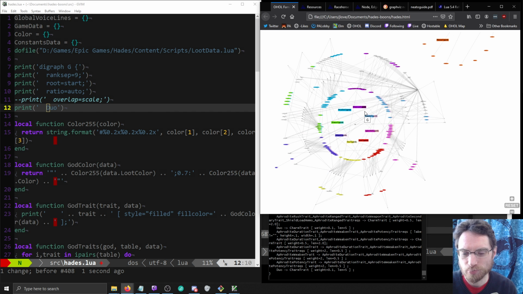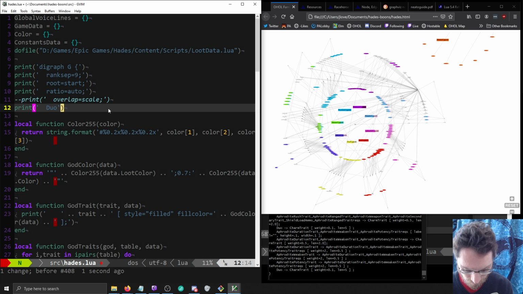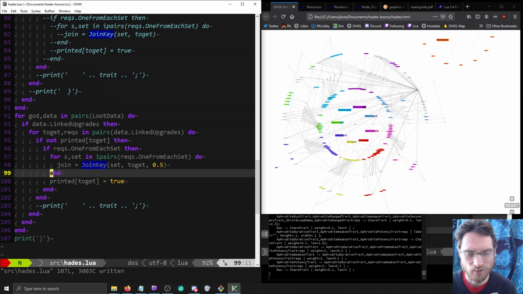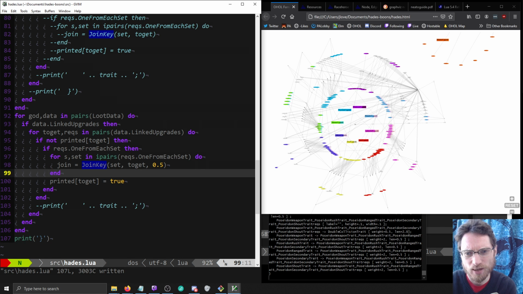And it's sort of useful to point at all of them. I think we have to have it taking the minimum path. We have to somehow normalize the path to duo boons to get them in their own ring.